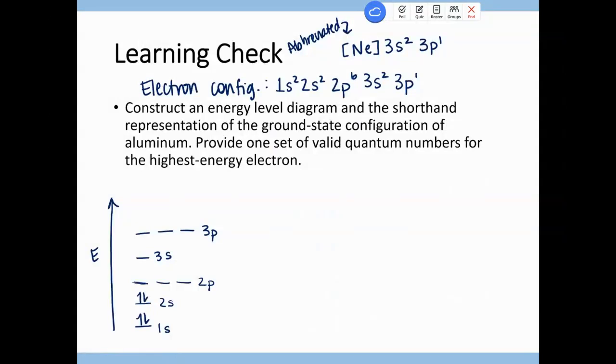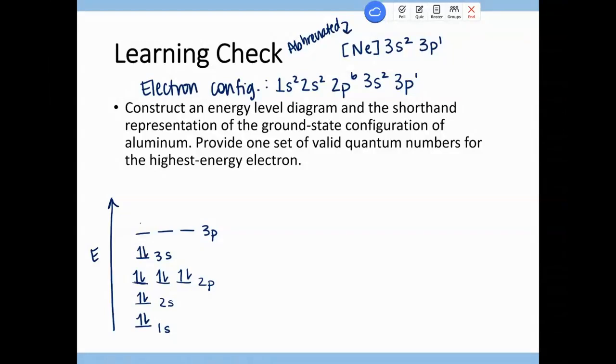The 2p shell is full, so it's holding a total of 6 electrons. That's 2 per orbital. But I want to remind you that electrons will fill individual orbitals 1 electron per orbital before doubling up. So even though the 2p is full, I'm going to write in 1 electron in one of the 3, another electron, and another electron, each in its own individual orbitals, and then I'll double up. This is a good practice because if you don't have a full 2p orbital, I'm going to make sure you're not pairing up before you put 1 electron in each individual one. So 2p has 6, so we'll start pairing them up.